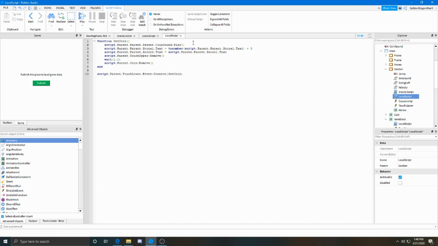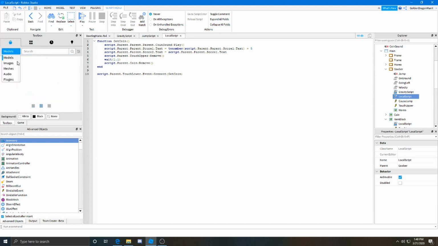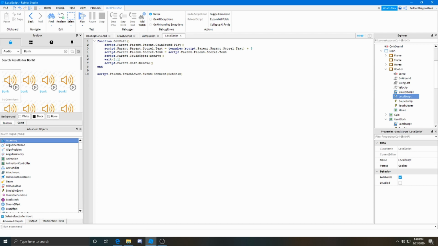Coin sound play? Sure. Well, no, we need a Goomba death sound. And so we have to delve back into the horrendous audio library that is the Roblox audio library. Ugh. Let's see, what do we want? Just like a bonk. I put this in, it's probably gonna be music.